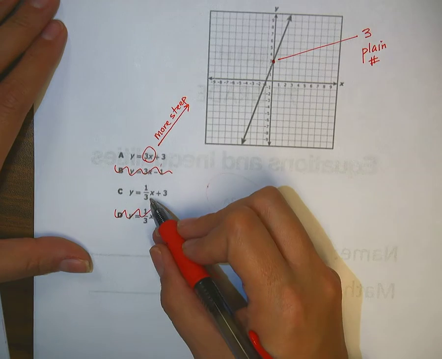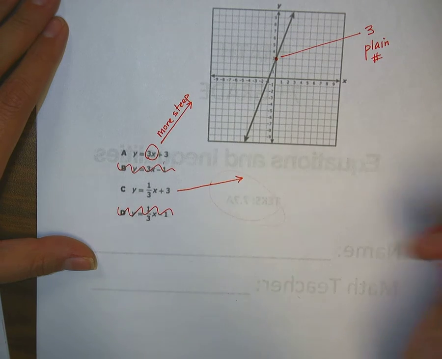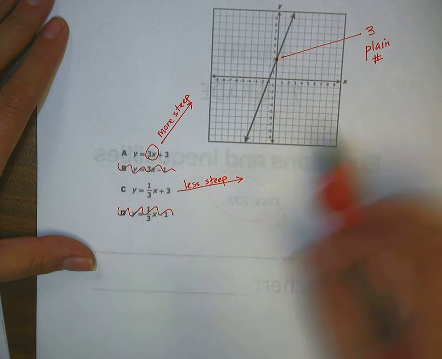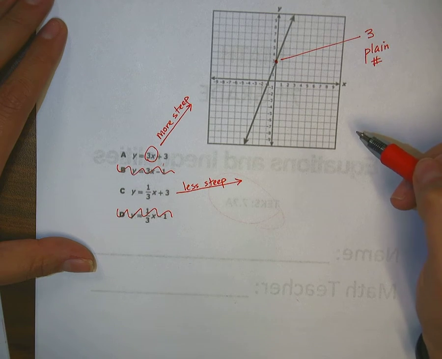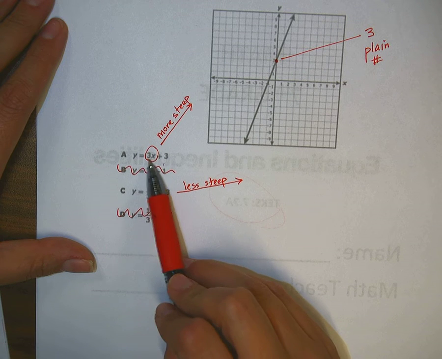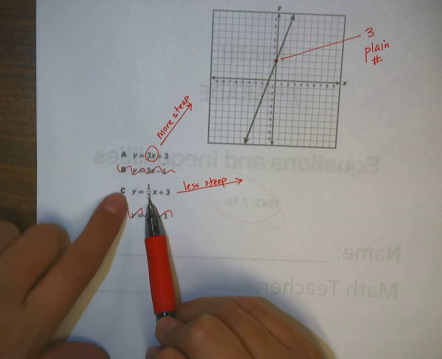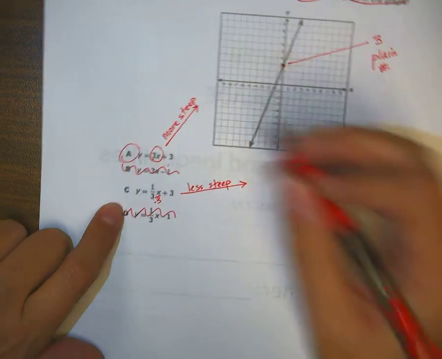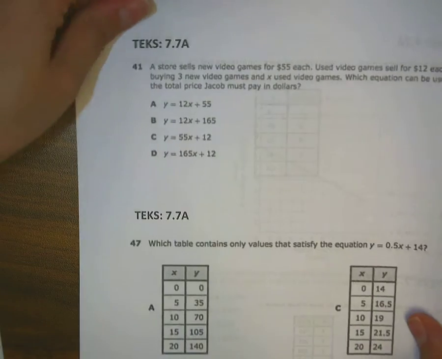But if you have a number like 1/3, 1/3 is going to have much more of a gradual, less steep line. So honestly, without doing any work other than just finding where your line meets your y-axis, that's called the y-intercept, I can already tell you that because this is a steep line, it's going to have this larger rate, which is always that number attached to your x. And this one is going to be less steep because it's a small number, this is 0.3 if we're looking at a decimal repeating. So A is the correct answer for that one. Okay, that was page 1. Let's look at page 2, since that was pretty quick.